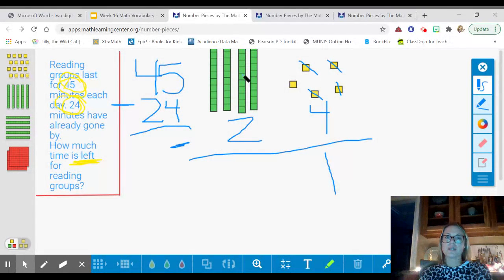Okay, and then I'm going to check my tens place. I'm going to take 2 away. I have 4. I'm going to take 1, 2. I'm going to take these 2 away. And then I'm going to have 2 left because 4 minus 2 is 2. And I can see that 45 minus 24 is 21. So to answer my word problem, I'm going to have 21 minutes left in reading groups. Okay, boys and girls? So find your numbers, find your keywords, and then we'll solve it. This time we use the base 10 method. Okay?